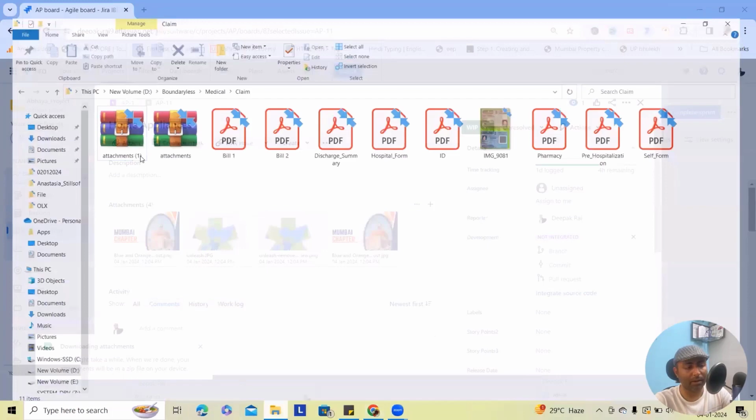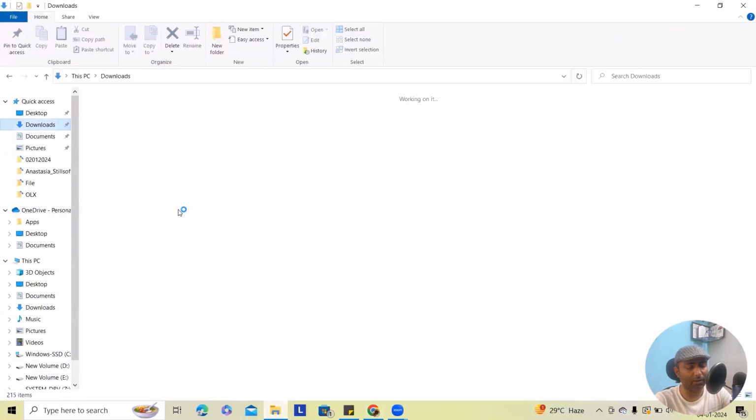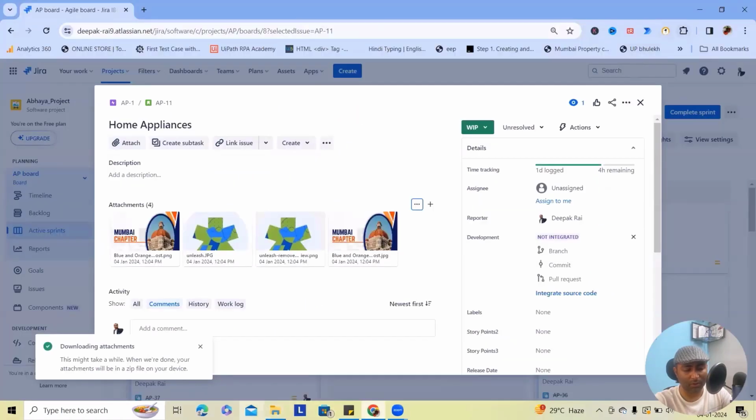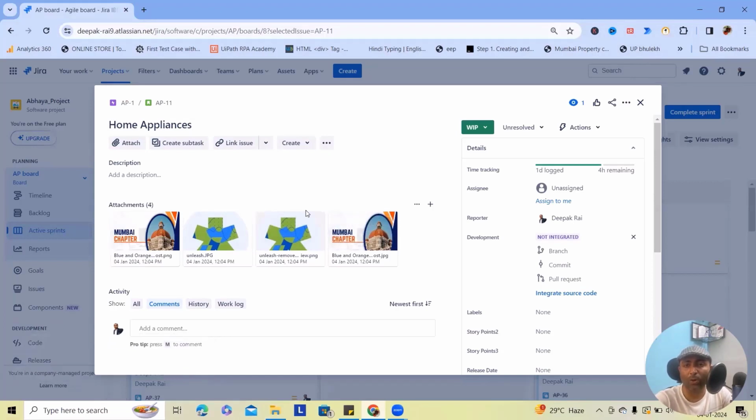We try for this one, downloads. Here, you cannot see the downloaded file is available. It's still downloading, not sure what the problem is with this. Might be some issue in the cloud, but whenever you download and the zip option is disabled, you won't be able to download all those files as a zip bundle. So that's how we can modify the attachment size as well as enable and disable the zip download format.